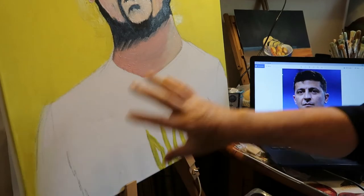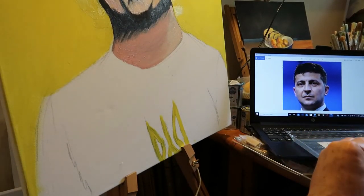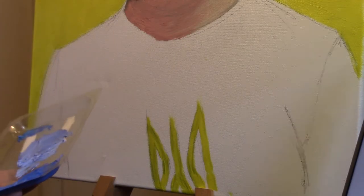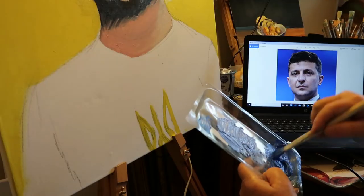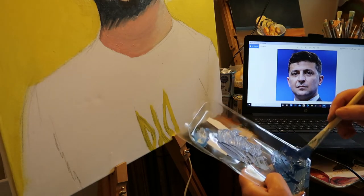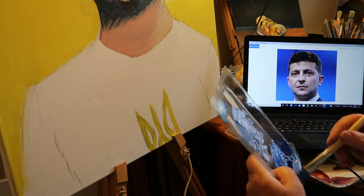So now, the blue t-shirt. We're going to use the blue of the Ukrainian flag, obviously. I've mixed the blue here out of cobalt blue, a touch of cerulean blue, and white, titanium mixing white. That was the original colour I had, and I've just darkened it with more of the blues.